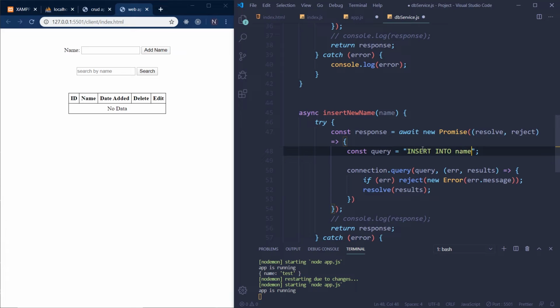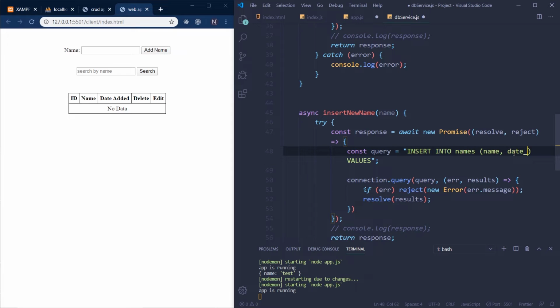Okay, so our table name is names, and we're going to say values. So we want to only insert in our table the name and the date added. Since our ID is auto incremented, we don't need to add into it. So we can have parentheses before the values, and we can say we're only adding to name and date added.